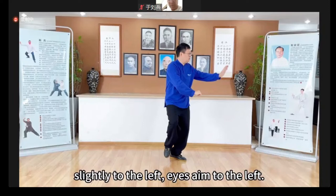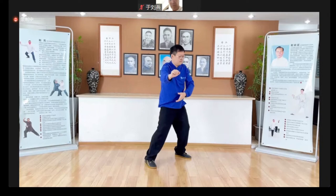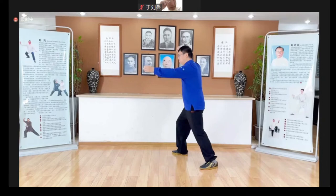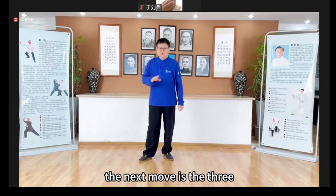This is the second move. Connect the two motions. The next move is the three techniques of moving, parrying, and punching.